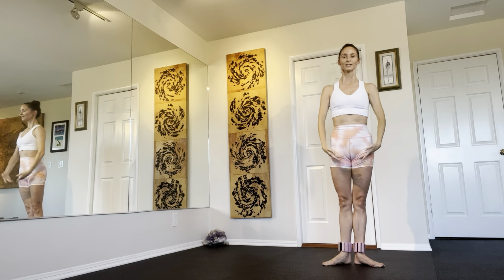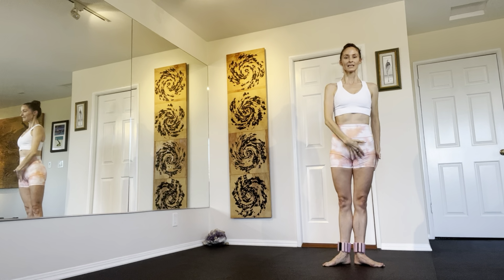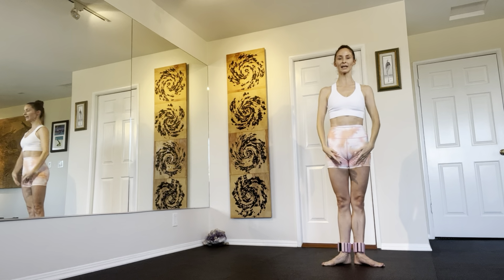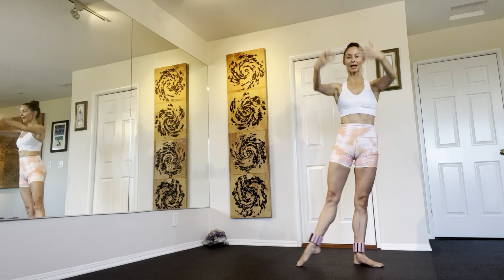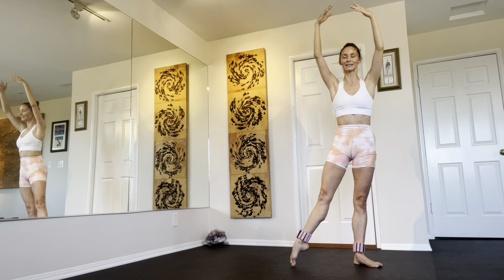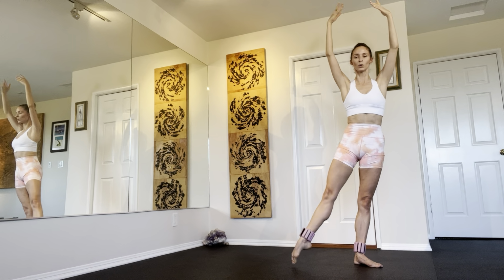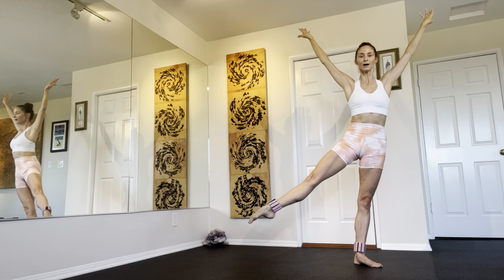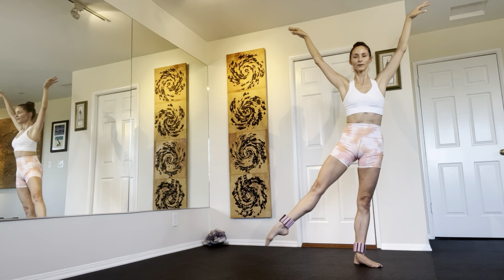Find your rhythm, just keep in mind those little check-ins, lifting out of the joints, yes, turning out those hips, from the hips, not just from your ankle. Good. Up and squeeze the shoulder blades. All the way. Lift. And arms overhead. Rotate the wrists out. Up. Down. Good. Away. Rotate out.